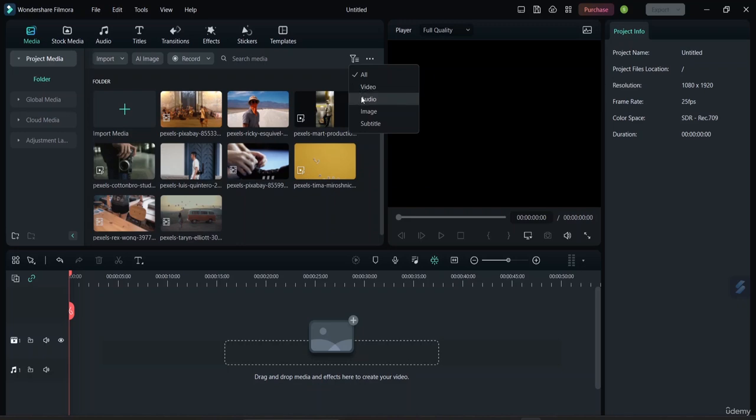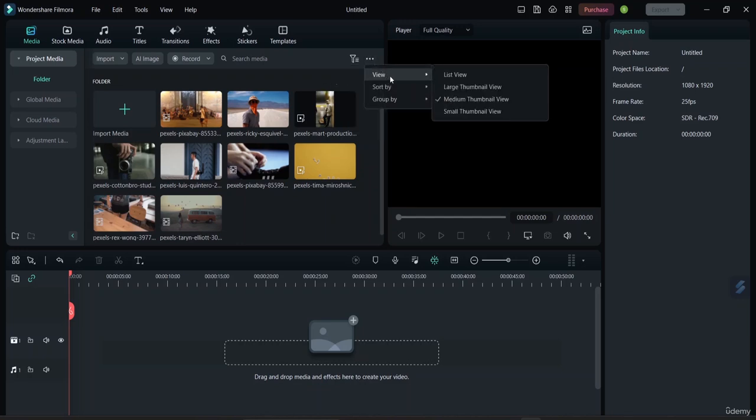We can click here. If we have any kind of audios which we want to select in this file, we can do that as well. If you have an image, we can do it as well, and as well as subtitle. But right now I only have videos in this folder, so I won't be able to show you guys. But if we have so many mixed up files in one folder itself, then we can just sort it out from here basically.